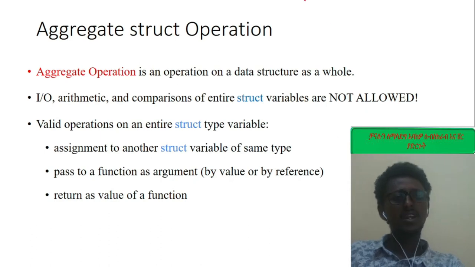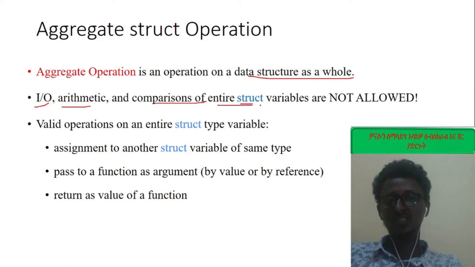Then, aggregate operations: an aggregate operation is an operation on the data structure as a whole. Input, output, arithmetic and comparison of an entire structure variable are not allowed here.